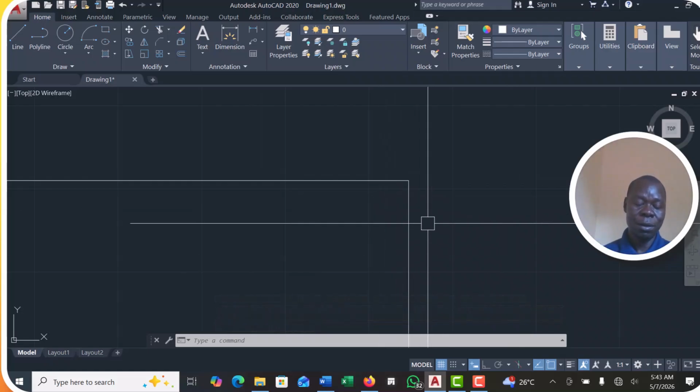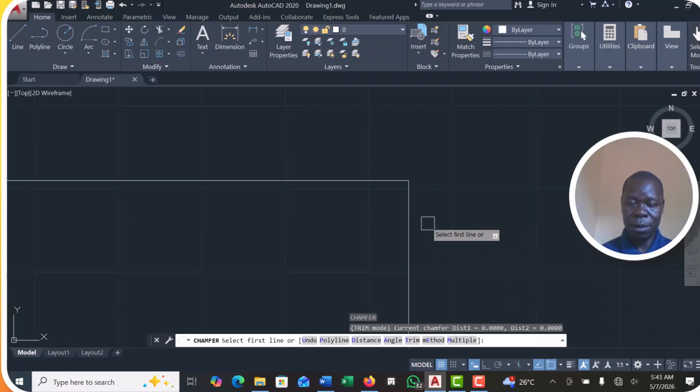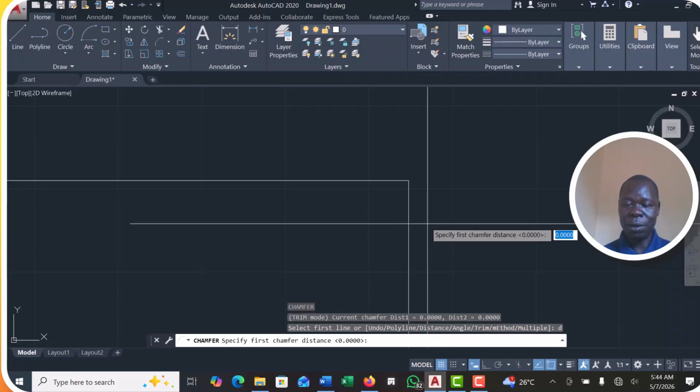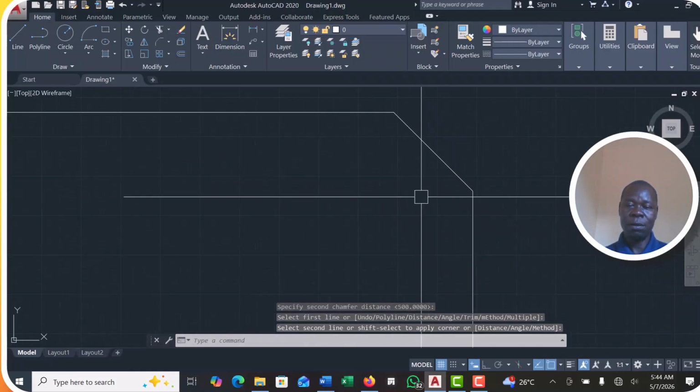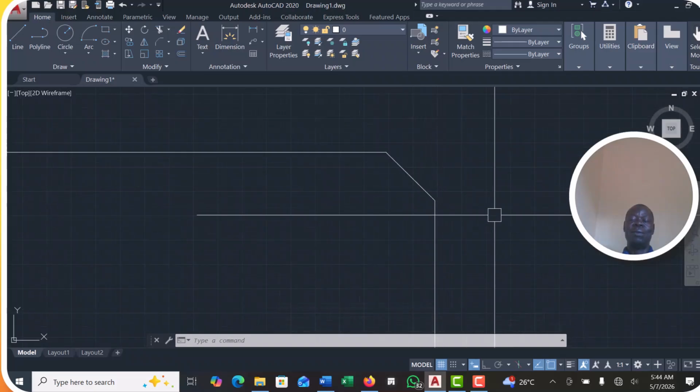So you can type CH. We hit enter. Then we type D, then we hit enter. Tell AutoCAD that we want to type the chamfer distance. This time let's make it 500. Then we hit enter. So it has chamfered it by distance of 500 millimeter.